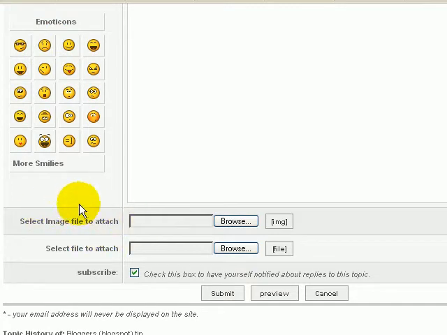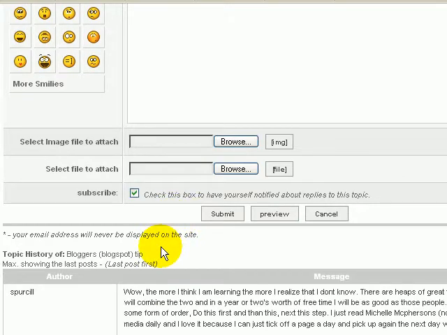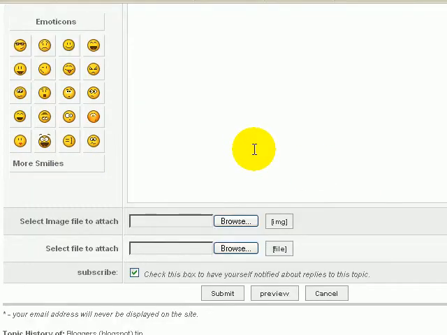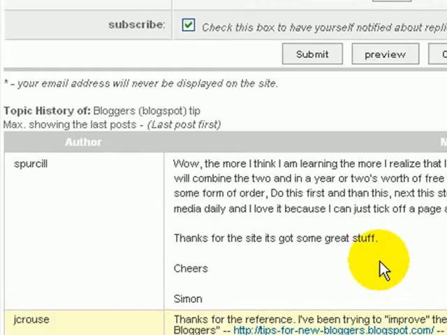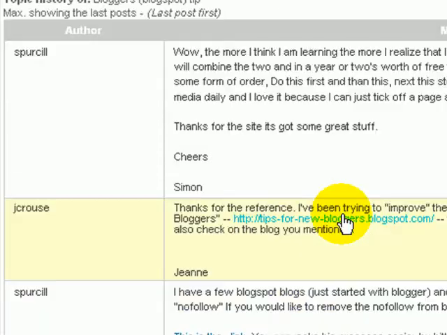And it's kind of girly, so I don't use those too much in mine, but you're certainly welcome to use them if you like them. Here's what I want you to take notice of too. Subscribe is automatically checked. When you make the post and you submit, you'll be subscribed. Once you submit your post, here's another button, preview, which I'll recommend you do as well before posting. And of course your email address will never be displayed on the site for privacy purposes.